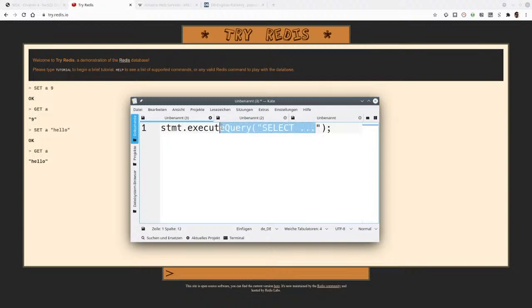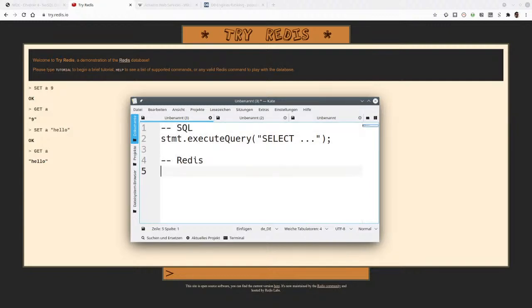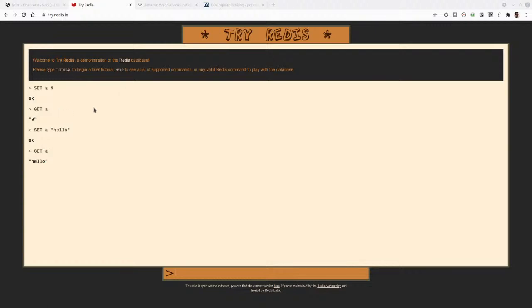Can I use an index? Is there an index? No. And in Redis, you ask Redis for a command directly by executing the methods. So when r is your Redis database, then you say set a to 9 or something to execute this command here.